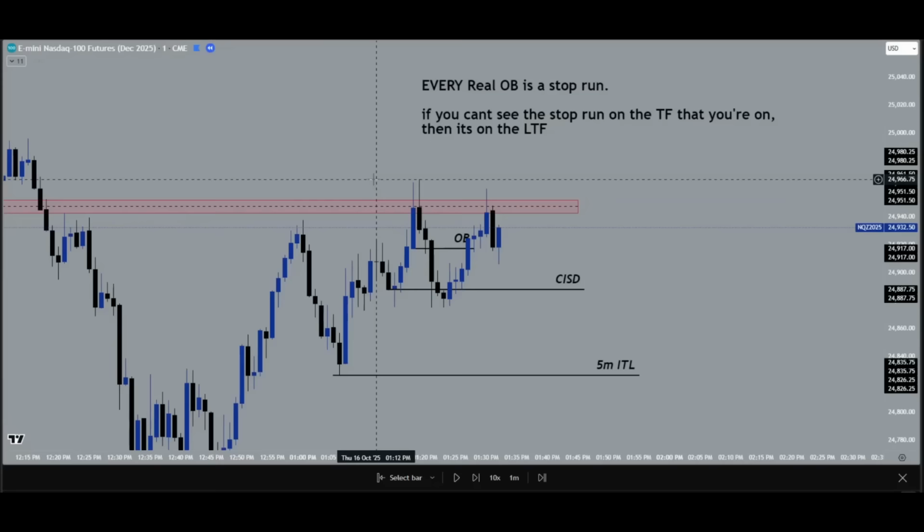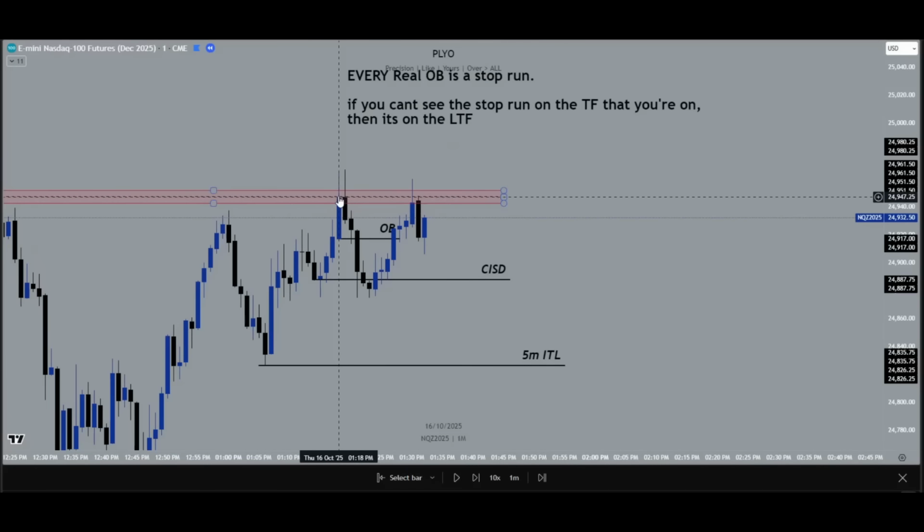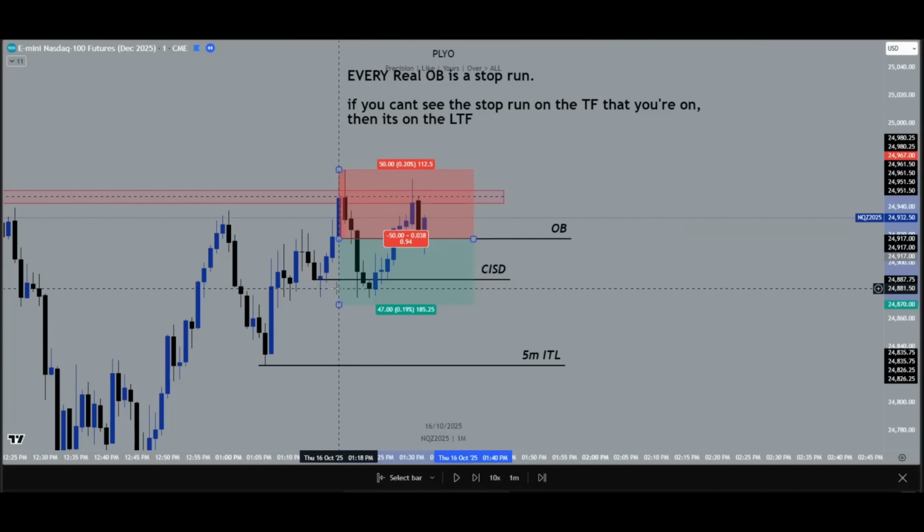That's what this is. But anyways, going back to the 1-minute, okay, we get maybe a double sweep on this FEG, not exactly a sweep on the high. You can still be in this play. If you're taking this OB as a short, you would have your stop on the high. That's a big stop, actually. I didn't realize it was like 50 points or so.